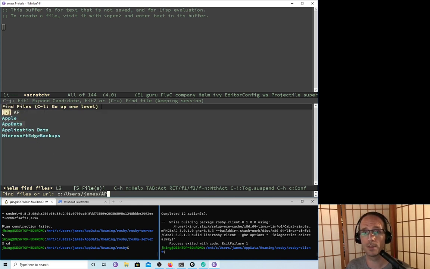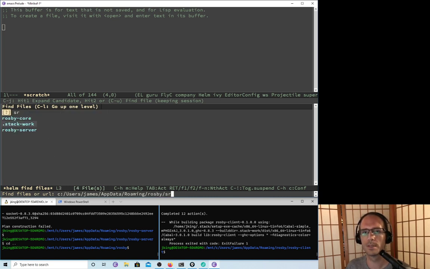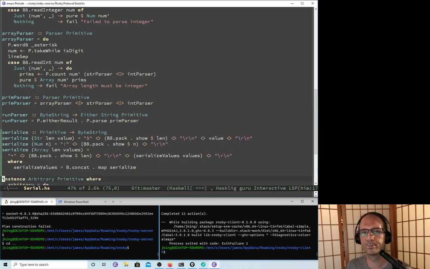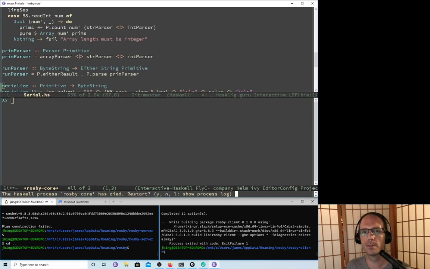Alright, so app data. I'll find that. Core. Cool. Oh no, it's not going to let us do it. Okay, well, screw you then.